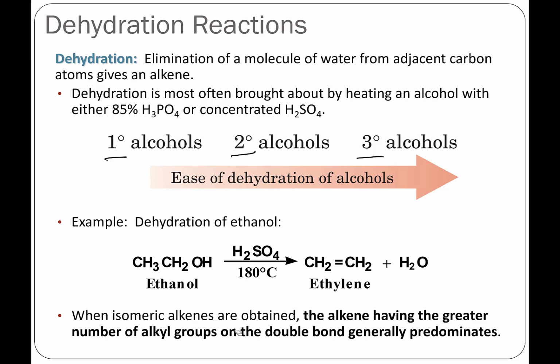And again, we're going to look at several practice problems. The other reason is, in some cases, it's possible to do that a couple of different ways. And so it is important for us to revisit substitution. We can also predict it a different way based on, and there's a statement down here, the alkene having the greater number of alkyl groups attached to it. That's the one that generally forms. But again, I promise I will illustrate that by example here.